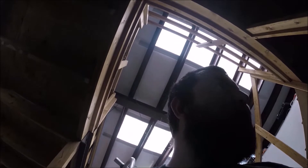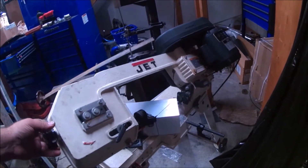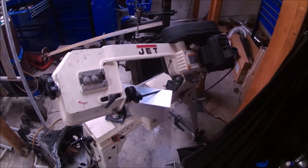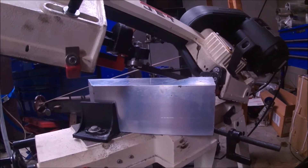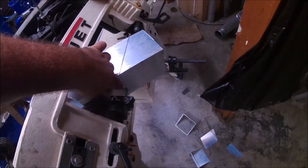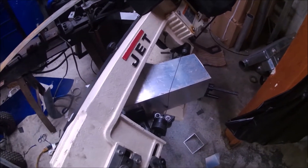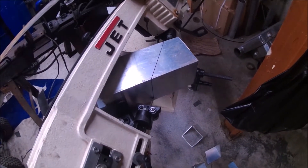I put the blade back on, it started up, it pops off again. So I started looking at it and I noticed all the little shavings got stuck up in there on the blade and just kept jamming up the little guides, popping it off. So I cleaned it all out. Probably won't use this saw too much again for aluminum, but I'm going to finish doing this with it. I'm going to get the angle here, cut it all the way down, bring it over to the aluminum saw and just freehand it so it doesn't pop the blade off.